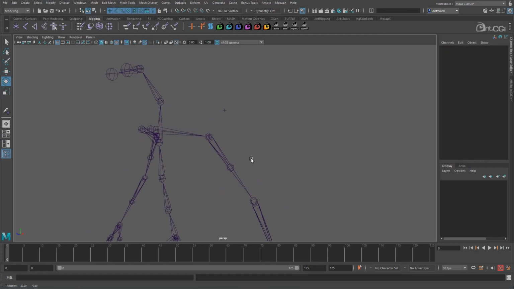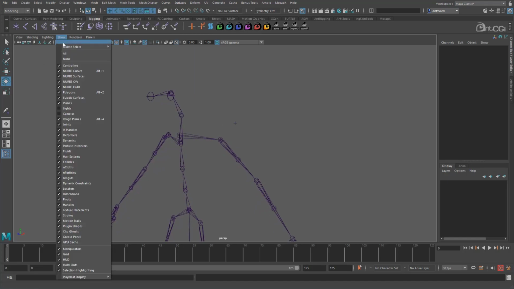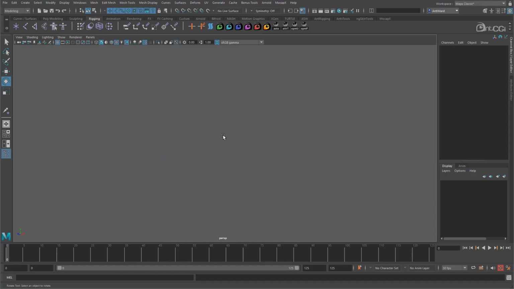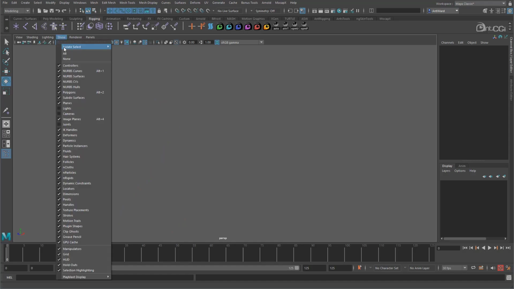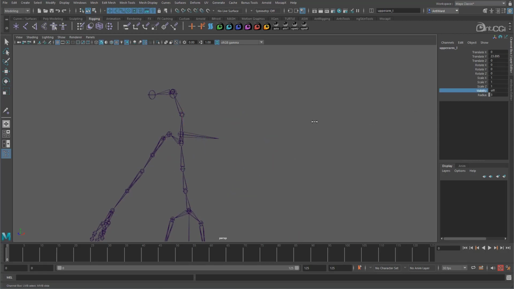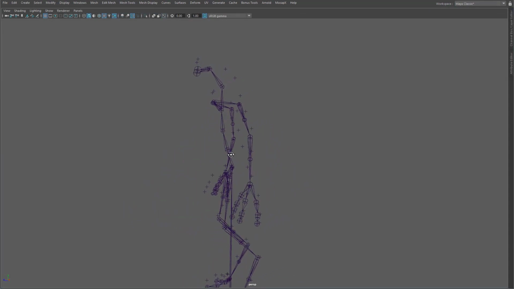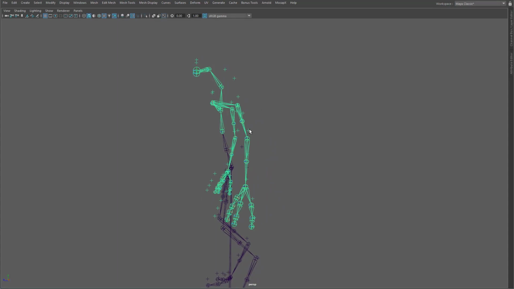Now there are a few problems when it comes to display handles. Firstly, if I decide I don't want to show the joints, the handles become hidden too. The same happens if I hide the joints manually. So they are pretty useless for us at this stage. Another issue is when you have a lot of them on screen at once. This can make animation confusing because the animator doesn't know which handle controls which joint.